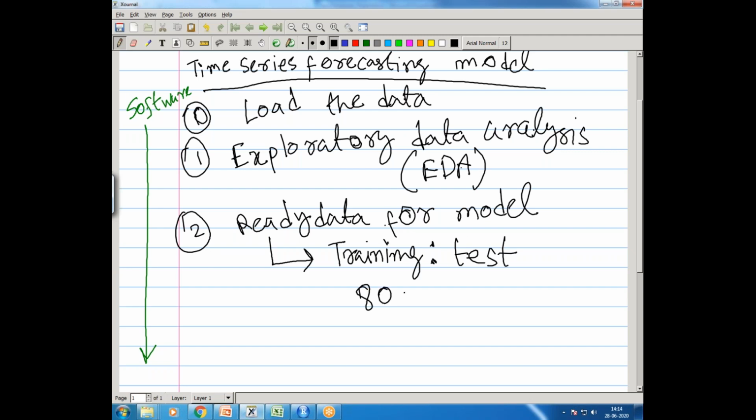That may be 80-20, that may be 75-25, that may be 90:10. It depends on the data volume and all that. There is nothing fixed. So far we are going to consider 80-20. 80 is not too high and 20 is not too low. So we will be using 80:20.